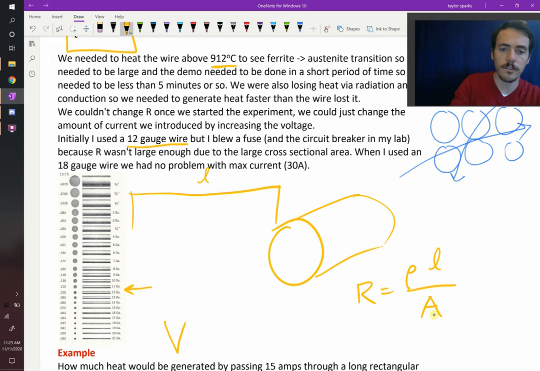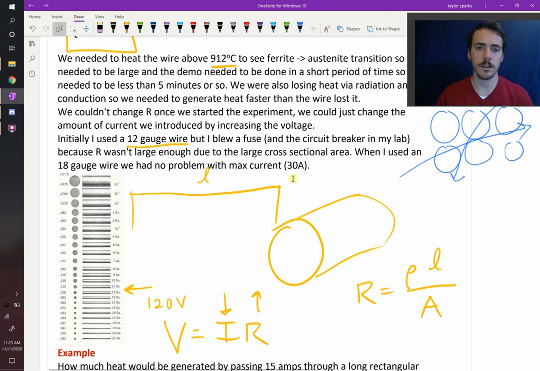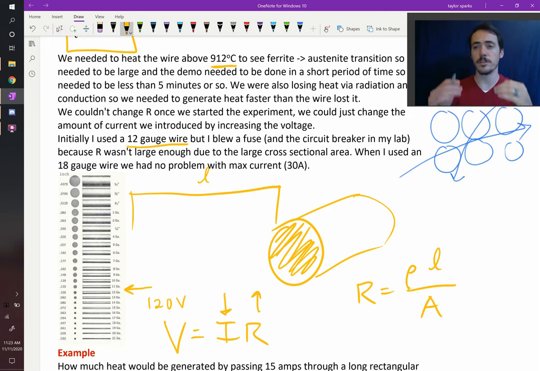You might say, why does it matter that you change your resistance? Well, Ohm's law tells us that V = IR. So if R goes up, then I goes down, assuming that you're maintaining a constant 120 volts from your wall or whatever your power source is. Your circuit breaker in your home has a fixed value where it doesn't allow more current than some fuse limit. I think I had a 30 amp fuse. My resistance was too small when I used this really big wire with this really large cross-sectional area. It was so large that my resistance was small, therefore my current was large and I was tripping a breaker.